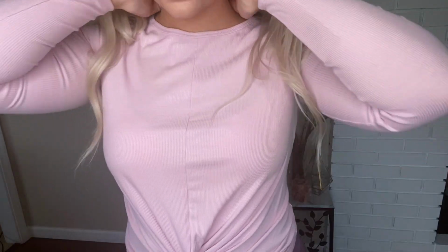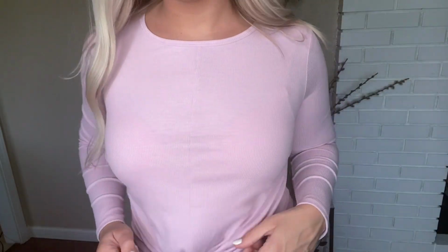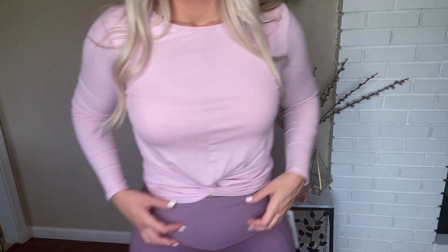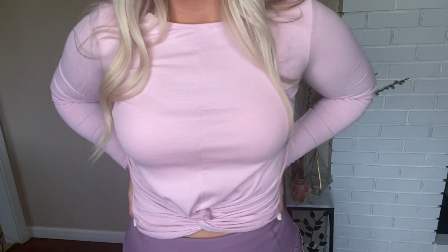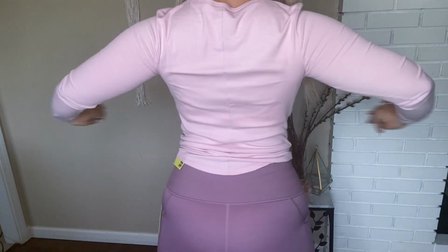So this one is a lot more sheer. It does feel a little bit more rough. It's the same price too, for $24. I got this one in a medium. If this is your color and you don't care about sheer, then I would say get this. If you just want to wear a white sports bra underneath and you don't mind that coming through, I would recommend. For me, it's not worth the price because it's sheer, but the style and the cut, because I like the first one so much, I am gonna stay around like a 7-8 out of 10 for this one.